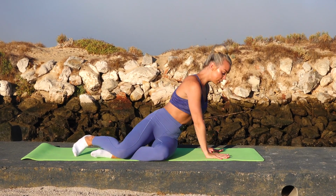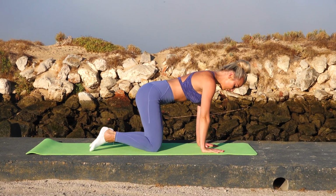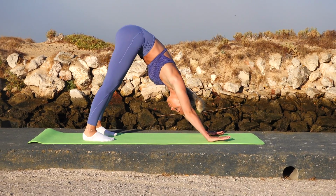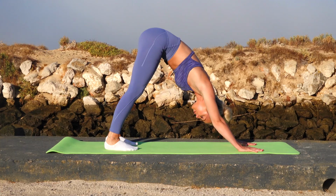You're going to roll yourself in towards a little box position. And then tuck the toes under, take another down dog, press the heels down towards the floor, lift the hips high. Now see this time, can you get your heels towards the floor? Are you a little bit warmer?